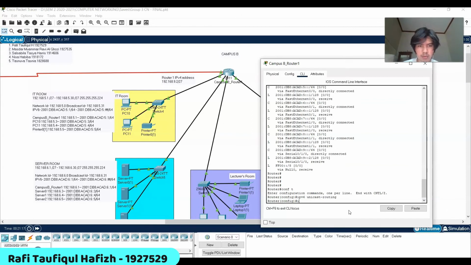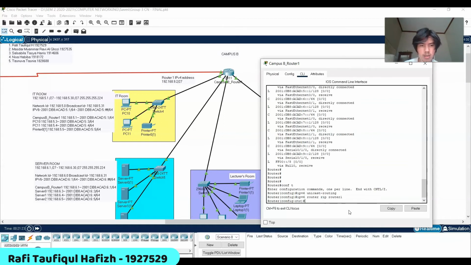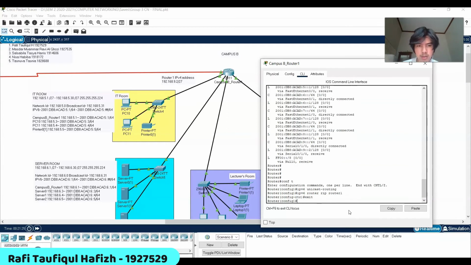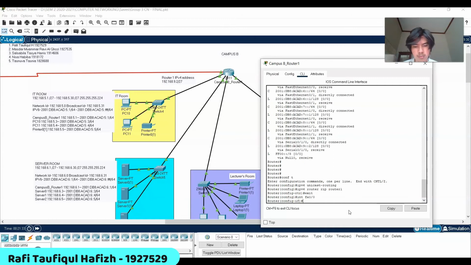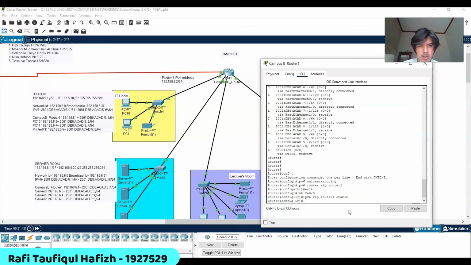Oh wait, we have to make the RIP first, IPv6 router RIP router 1, just make it the same, it doesn't matter. That's it. Then choose interface FA0/0, and then we enter, and then we type IPv6 RIP router 1 enable, and we're done.